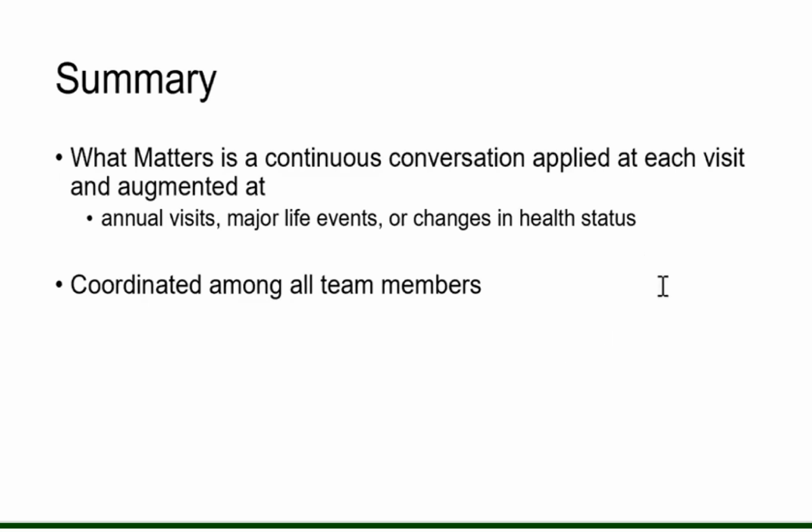The other part is that what matters has to be coordinated amongst team members. Each team member on the healthcare team, if you're in a patient-centered medical home, for example, has a role in establishing what matters. So, for example, if there's a pharmacist involved, they may ask, with all those 12 medications, how are they doing for you? Is it a burden for you to take that many medications? And by the way, some of those side effects that are occurring may be from the medications, maybe you're on too many medicines, and so that might be an opportunity to not only ask what matters to the patient, they have too high of a pill burden, then that lends itself to the next geriatric 4M of medications and deprescribing. So you can see, in summary, how the different geriatric 4Ms interlace with each other.